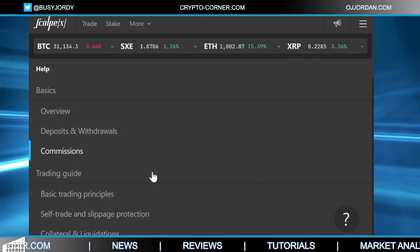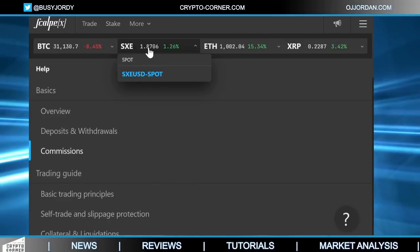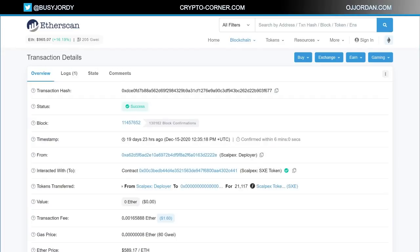The current price, by the way, of the token is, let me just check, $1.87. So again, it's already going up as we speak. In December, their total trading volume was around $320 million, which brought them more than $36,000 in fees. 50% of that, half of that, was spent on token buybacks, and this is why they burned more than 21,000 tokens in December. And the next buyback and token burn are scheduled for early January. So probably in a week or 2 weeks time, they will be doing the next burning. So this is how it works.